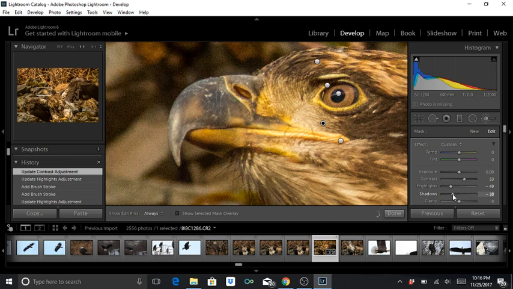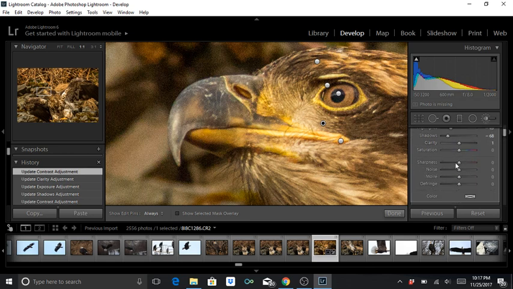Drop the shadows down too. That should make these darker hairs stand out. Exposure down a tiny bit and clarity up. Oh, no. I'm not going to take clarity up, it just makes it too bright. A little more contrast. I'm up 43 on the contrast. And we're going to bump the sharpness too. Tiny bit, 17. Okay, done.